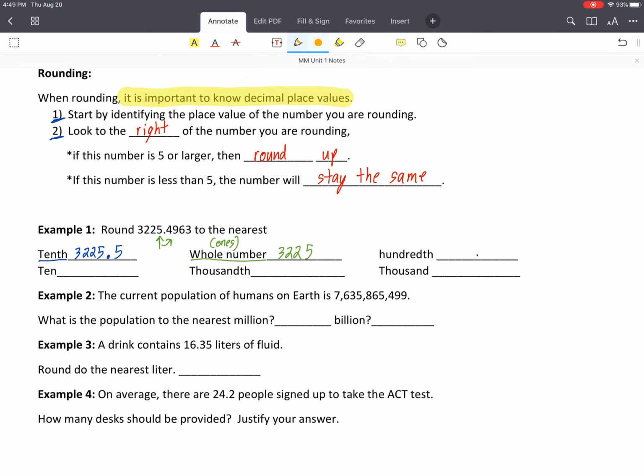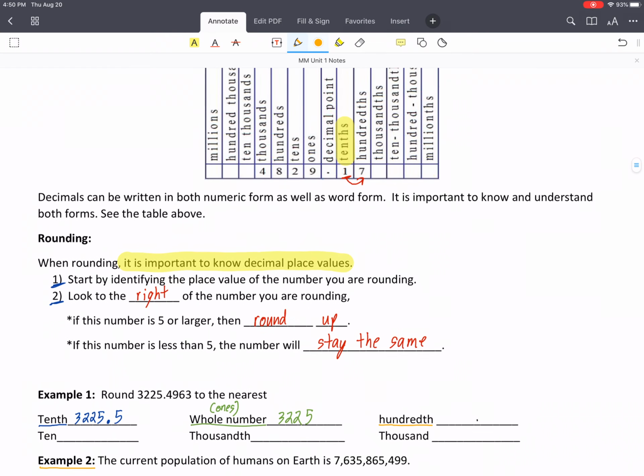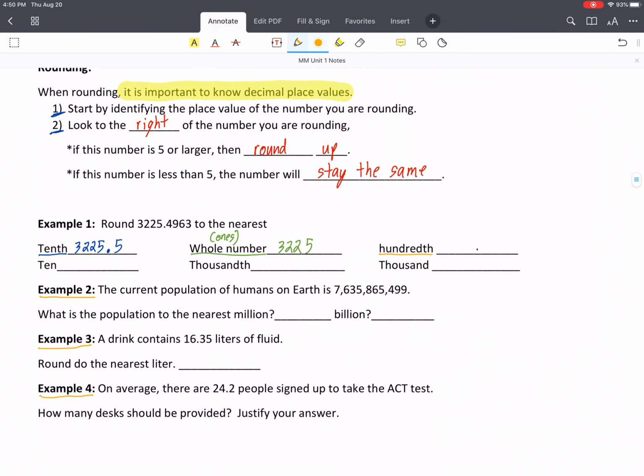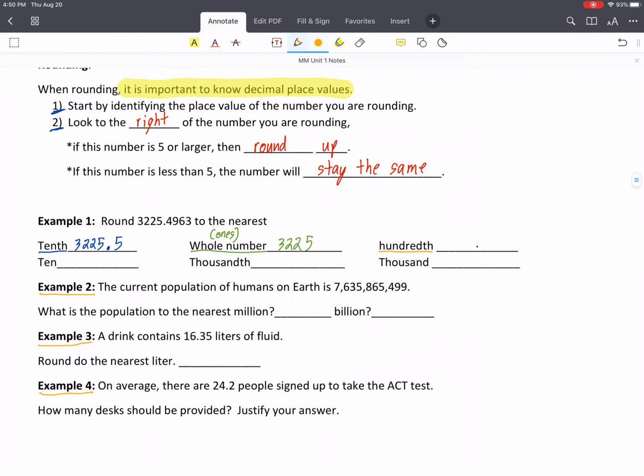Okay? Let's do one more example for you guys. And then what I'll do is I'll leave it to you to do example 2, 3, and then answer example 4. In the next video, I'll show the answers to those so you can check your answers. Okay? But now let's do this last one, round to the 100th place. So the 100th, if we come up here, it says it's the second decimal place. So we're going to be looking at this right here.